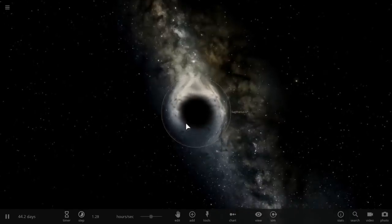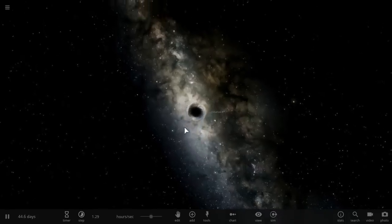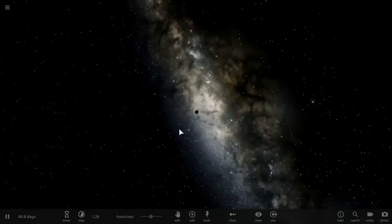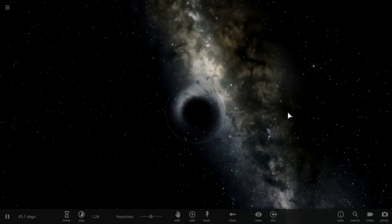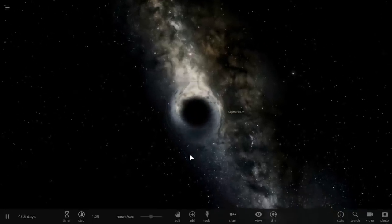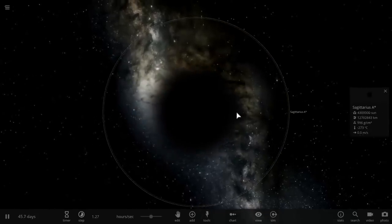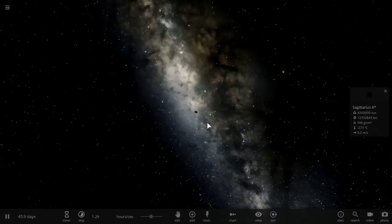In this part one, we're going to be talking about the strange, unusual filament that we saw emanating from the central black hole in the middle of our galaxy. Now, I didn't actually create a very realistic black hole here. This one doesn't really have the accretion disk. It doesn't have the relativistic jets coming out because they're not really that important for this video. I wanted to just have an actual black hole with the mass of 4.3 million suns, very similar to the one in the center of our own galaxy.